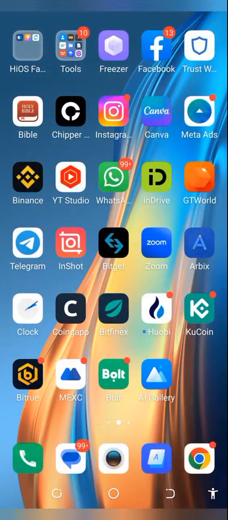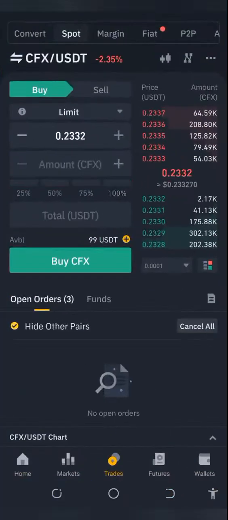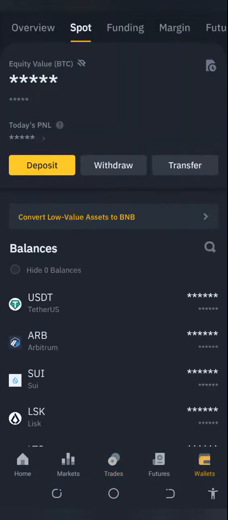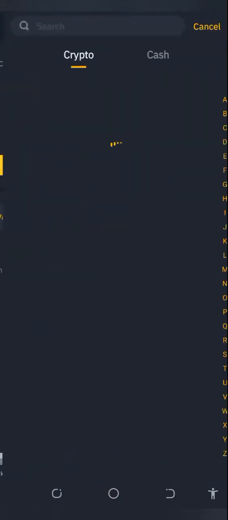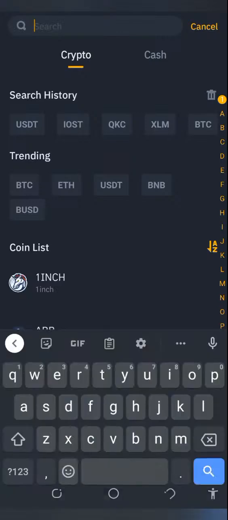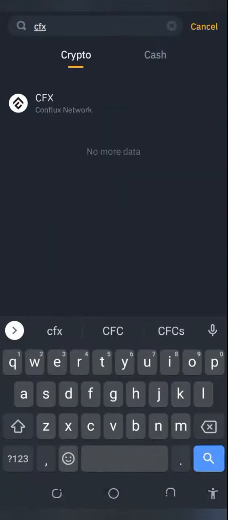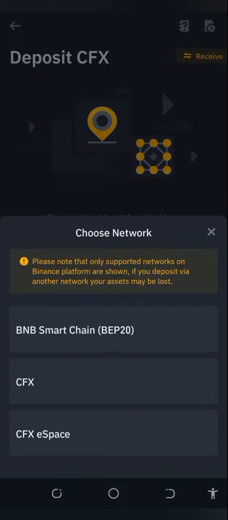To do that, we've checked what we wanted to check. Since we've checked what we want to check, we have our 99 USDT here. We'll do another trade. Don't worry, there'll be loads and loads of things that we're going to do, right? So let me just get my deposit address here. My deposit address for CFX, I'm just going to send it back, okay? That's what I'm going to do. Since I can't get to change it, so CFX. Okay, now we have CFX eSpace.